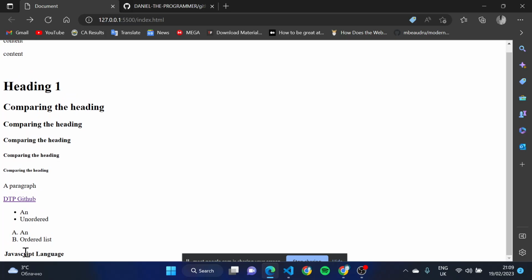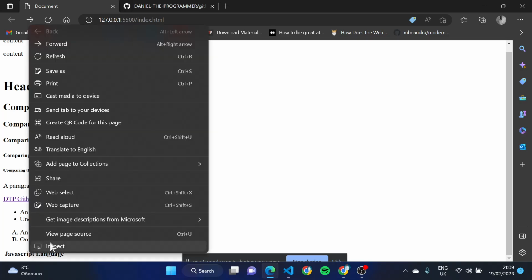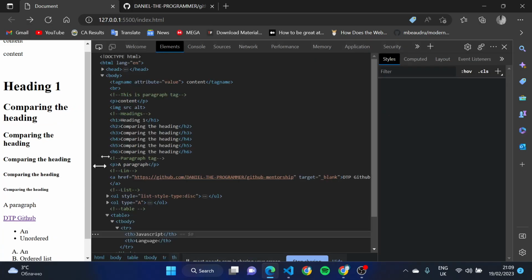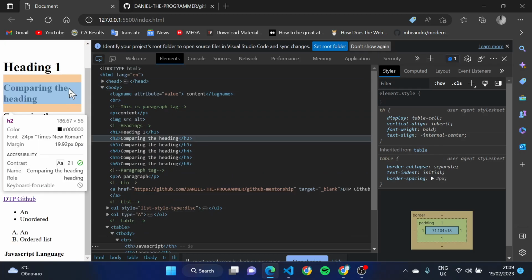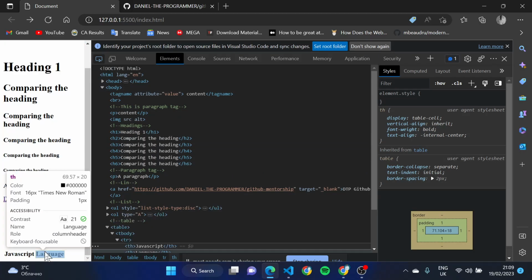Here you see you have JavaScript and language, just the table head for this particular table that we created. Now the thing is, once you see this on a site, you might wonder that maybe it's just a paragraph tag. That's where inspect comes into place. If you're going through a site, you need to know how to use this inspect column.